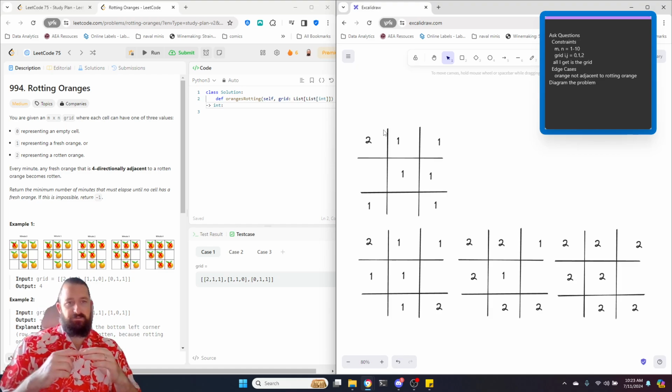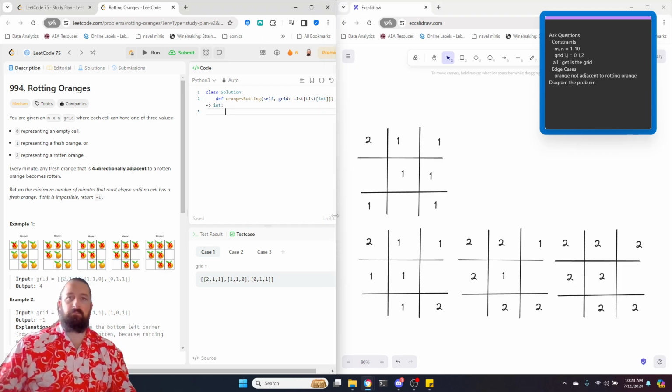If there's a change made, then I increment the minutes, or I break the loop. If I counted any good oranges, maybe I should store a count of good oranges after I loop it over first time.